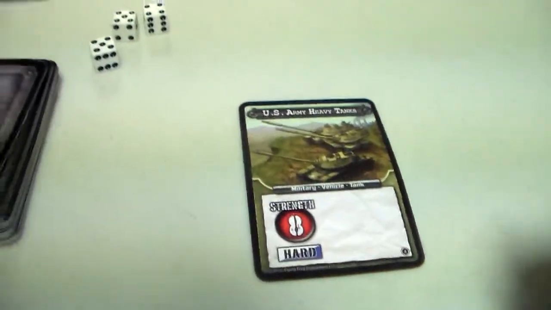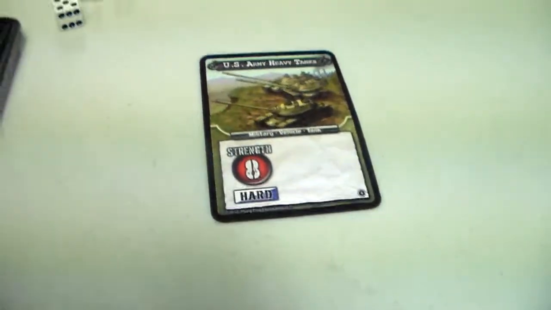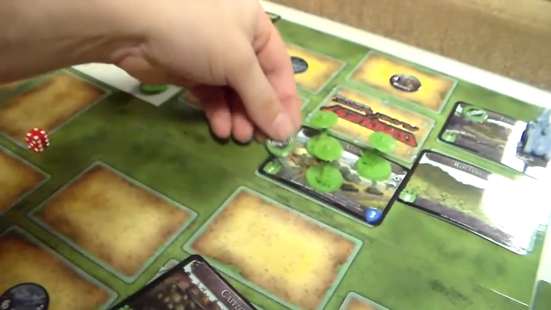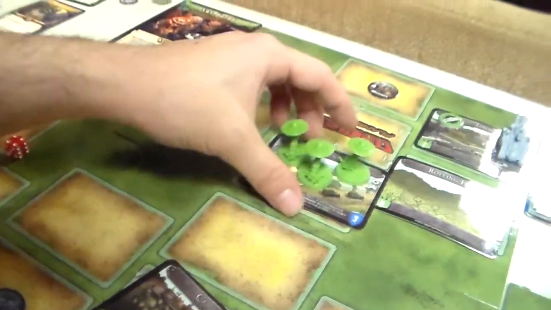Oh, my goodness. And we don't have any card that can really help. Ugh. So let's see what we get. Okay, we got a crushing victory. Look at that, a 6. So we got lucky and beat them. So, these guys conquer the U.S. Army base. It's worth 2 terror points.